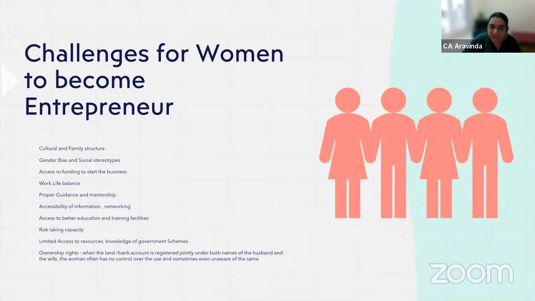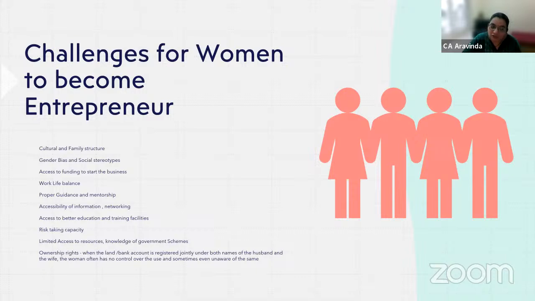So funding is one of the areas. If we start a business, we need some minimum funding. If you don't get funding support from the family, or even a minimum amount from outside, from bankers or financial institutions, the general tendency is that, unless the government has made some schemes for them, bankers are not much interested in lending money to women entrepreneurs who are willing to start a new venture.